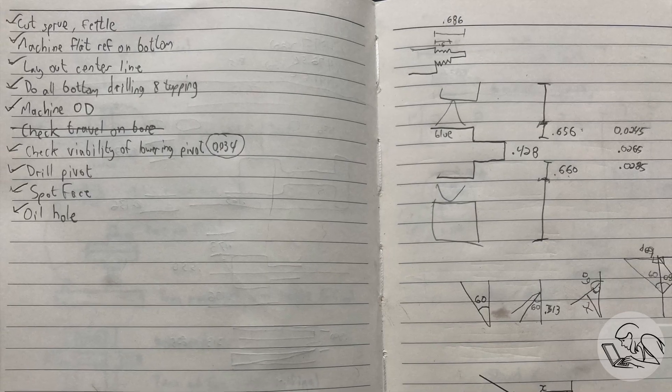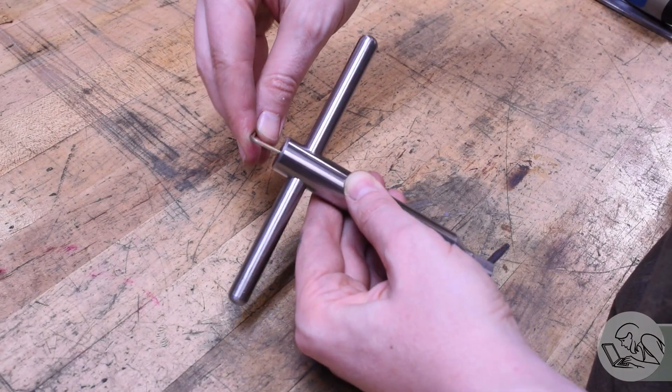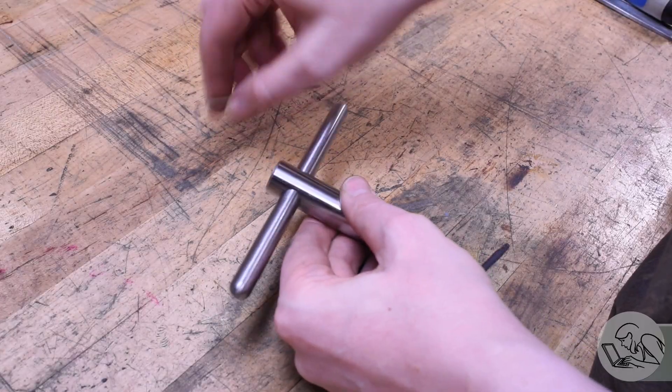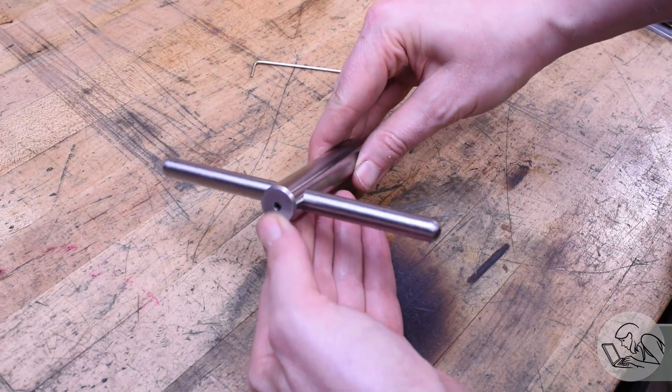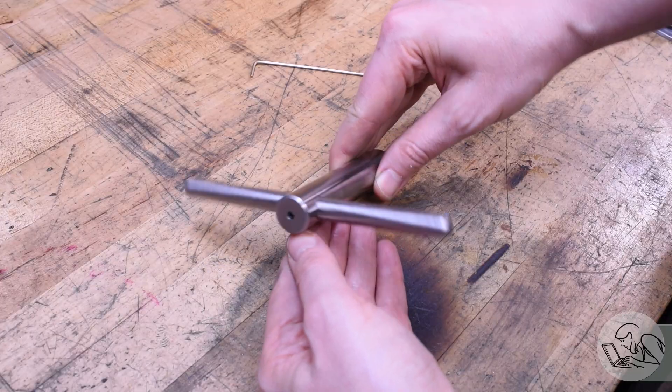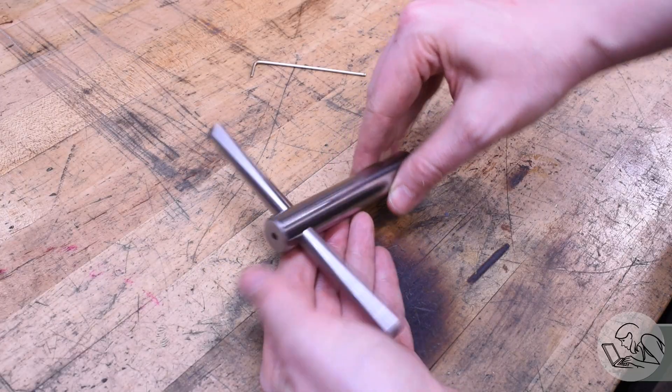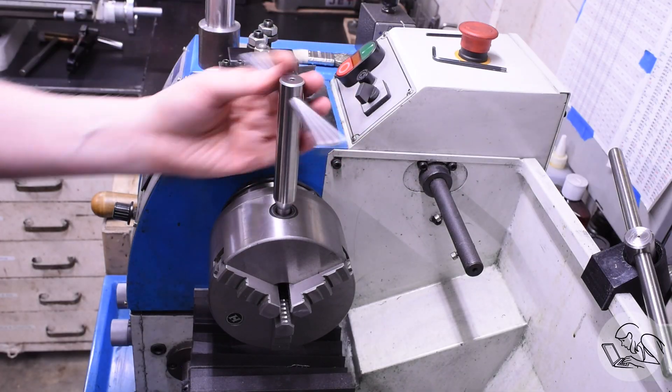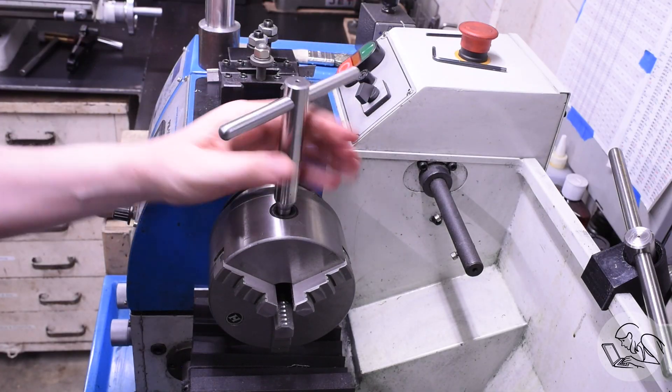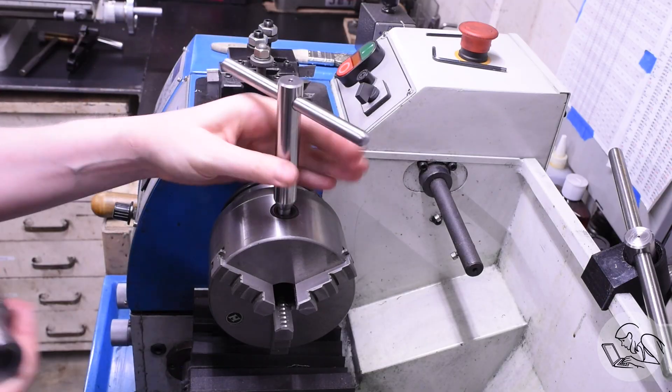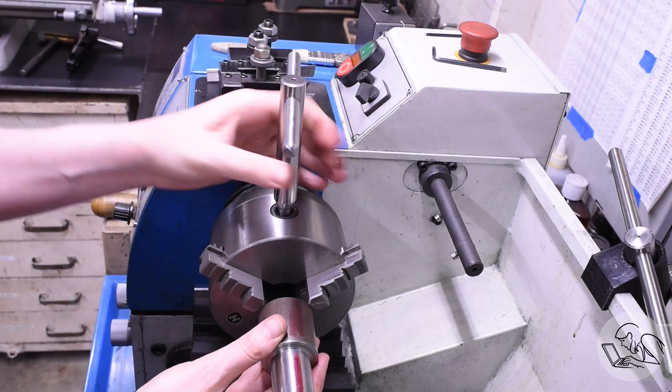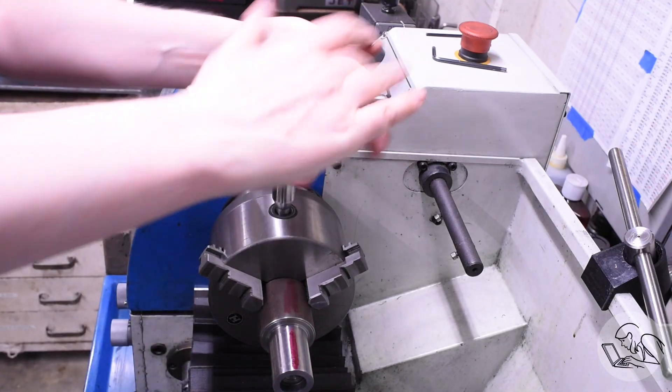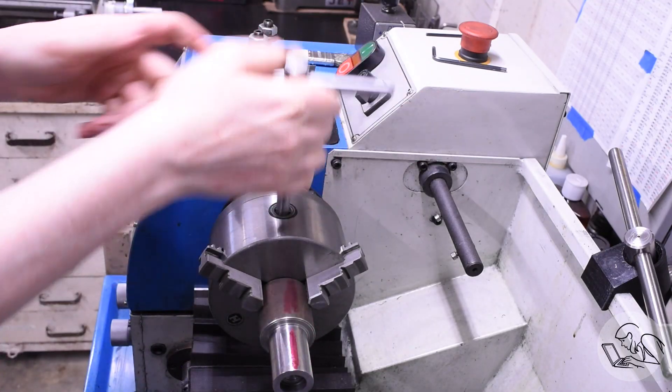Order of operations is like optimization in software. There's always another cycle to save, always another bite to shave. There's always someone who's got a better order than you do. So just do the best you can and you'll get better at it over time. There's my chuck key. Let's give it a little test drive here and see if it works. One of the reasons I wanted it beefier than the stock one was because I learned from James's key that having a lot of mass in a chuck key is actually really nice. It gives it some inertia so that you can quickly spin the chuck jaws open and closed like that. And yep, it's a chuck key.